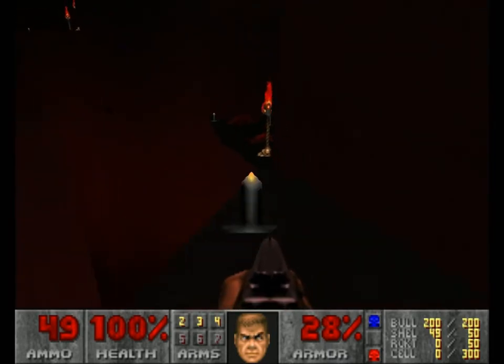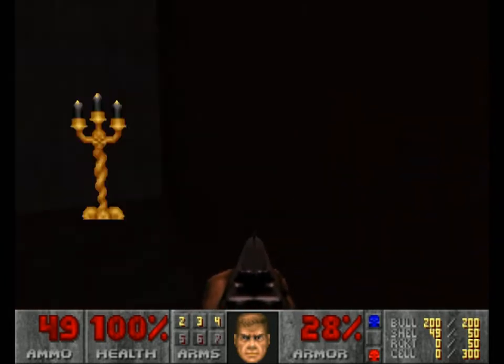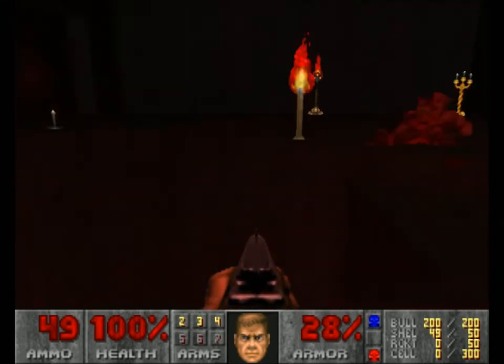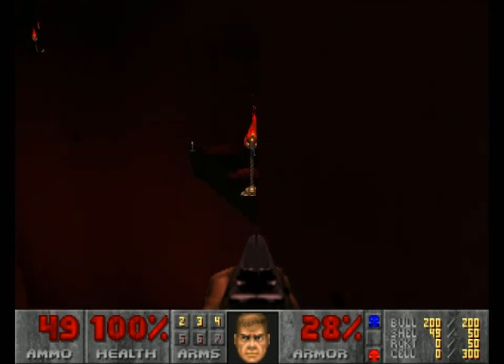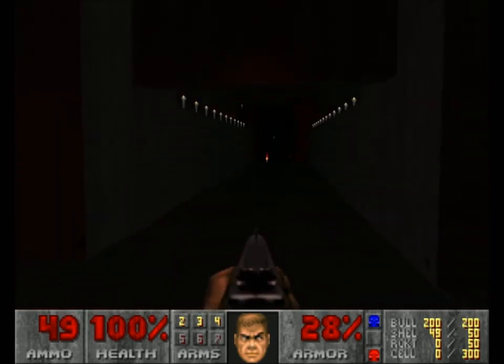I wonder if it's possible to run off that edge. And keep in mind, we cannot jump or crouch. So if we were to do this, we'd have to do like a proper run. No, maybe not. That torch would probably block the way. So we won't try that at this point.